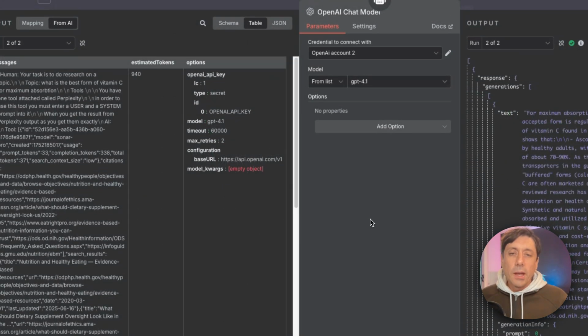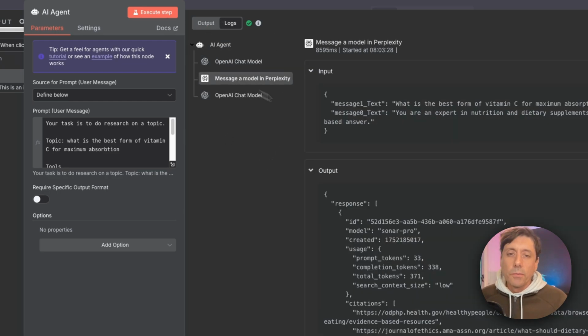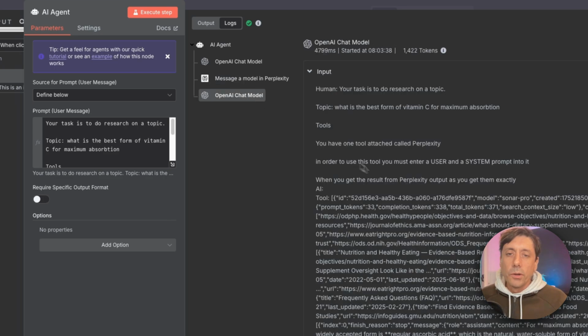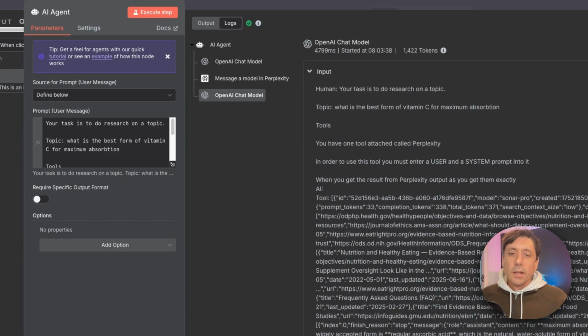So if you look in here in the chat module, in the ChatGPT module here, if you go to the logs tab here, you can see what's going on here. You can see the flow of information coming through. So all of this is going to end up in this final prompt window. So you can see this is showing all the information in this particular run that's getting fed through. So again, you've got your own prompt, other inputs, and the tool now pulling information back. And this works perfectly fine when it's quite simple like this.